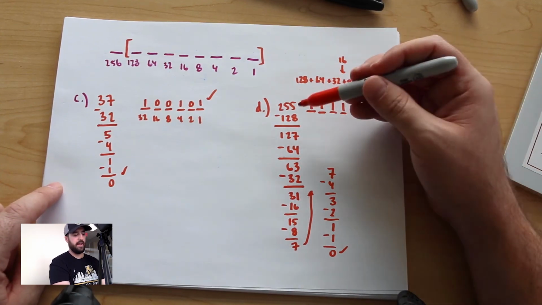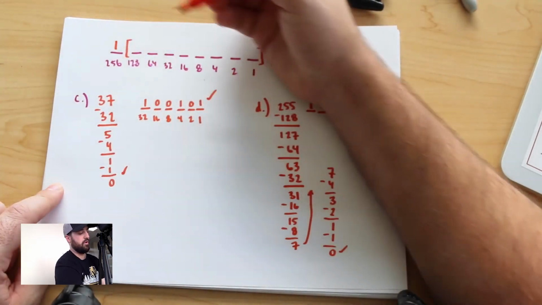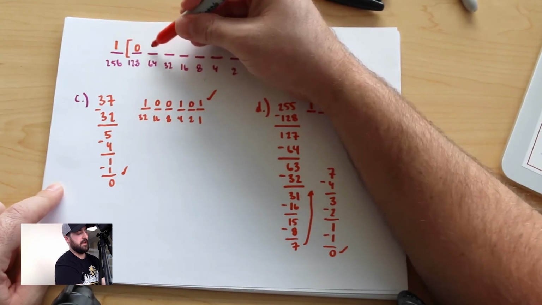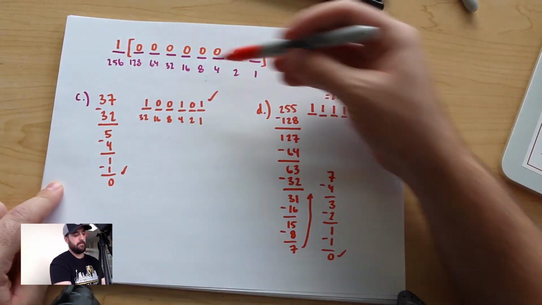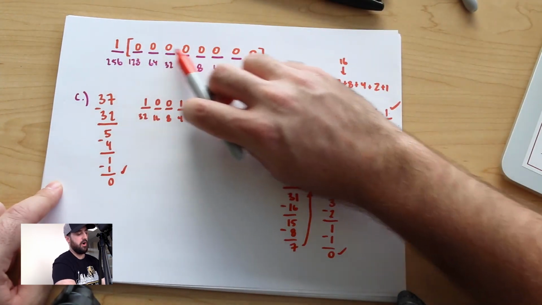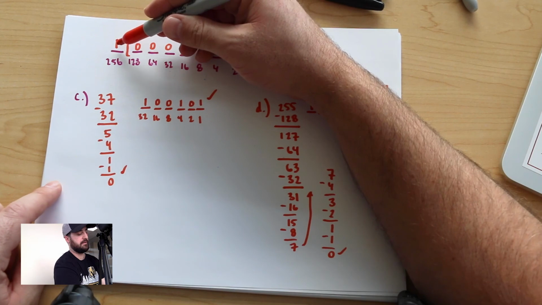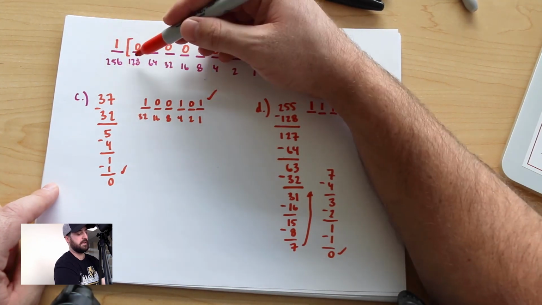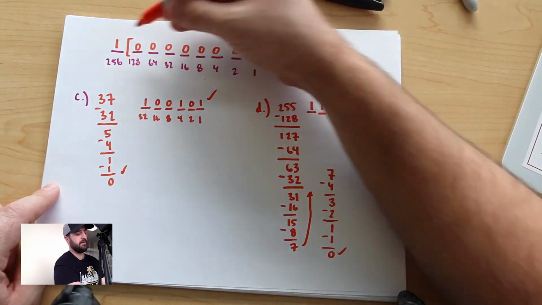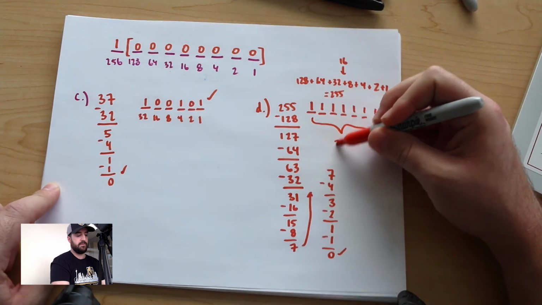If we wanted to go to the next number, 256, it would only make sense to say we have one 256 and the rest would be zeros. So the biggest number before 256 is where all of these are 1, and then the very next thing that we would do is we would jump to the next place, the 256th place, and we would say we have 1 256 and we have 0 of everything else, and that would be the number 256. This right here is the number 255.